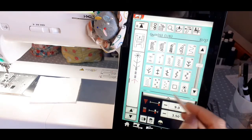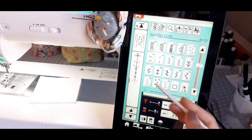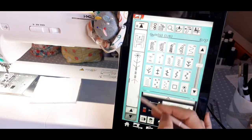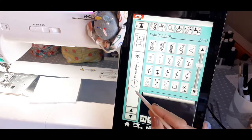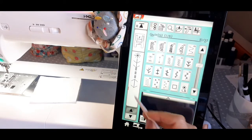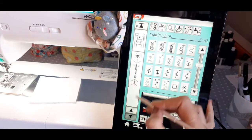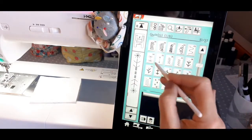On most of these machines, if it can't do it, it won't come up. So there you go. I'm going to go down again and do another one, and again I'm going to turn that round. Oh, I need to be actually under the stitch to turn it round. There we go. And then I can go along again and put back in another one of those.